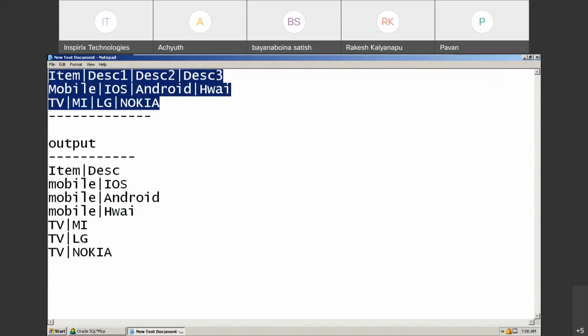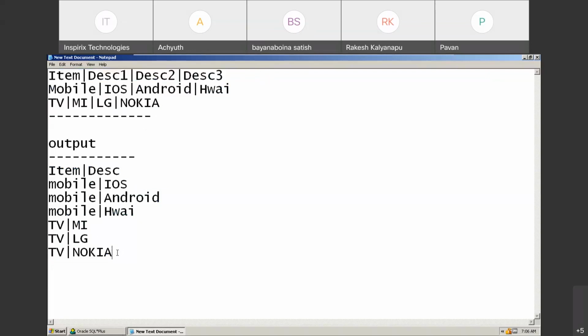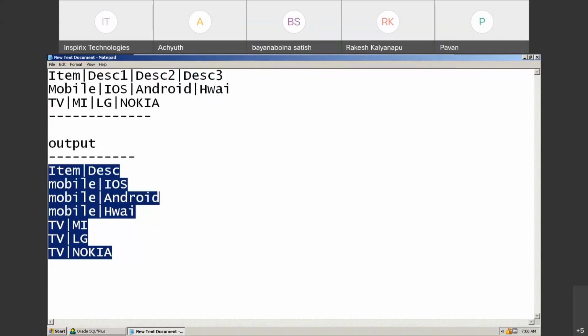When you look at this data, this is a normalized data. In the normalized data, you will not see any duplicated data. So if I maintain my data like this in a table, I can save a lot of memory. But if I store data like this, it will consume more memory.